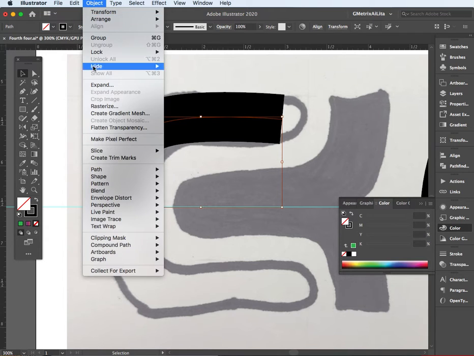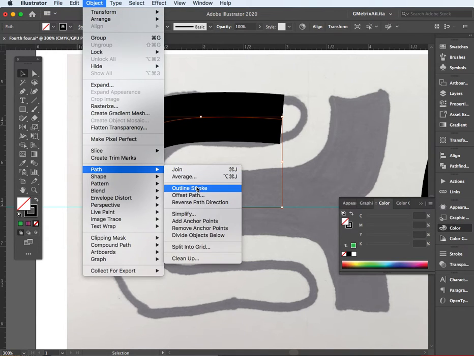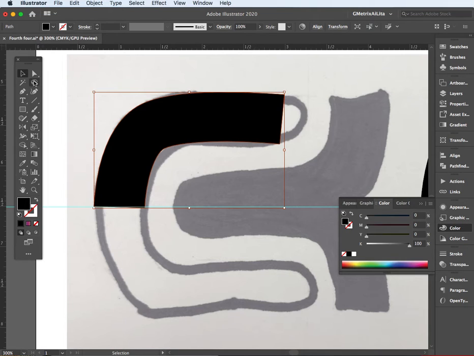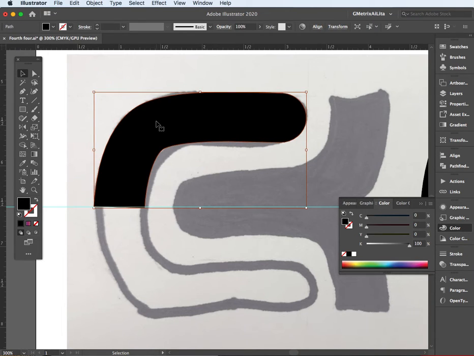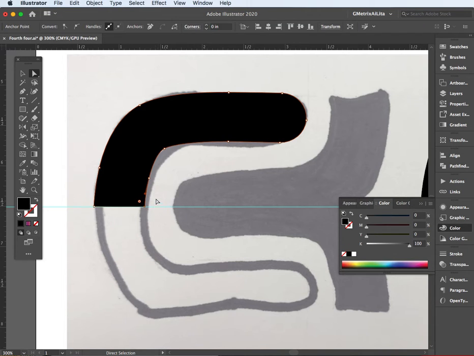And on this part, I'm just going to go to Object, Path and do what they call an outline stroke. And now it has points on all sides around this direction. So with these 2 points highlighted, there's a curvature widget that I can just bump over in that direction. So that makes it just a little bit easier to draw. And then select this, do again with the reflect tool. And you can see these 2 parts. Now the only trouble is you want to make sure that these 2 points are equal distances across.